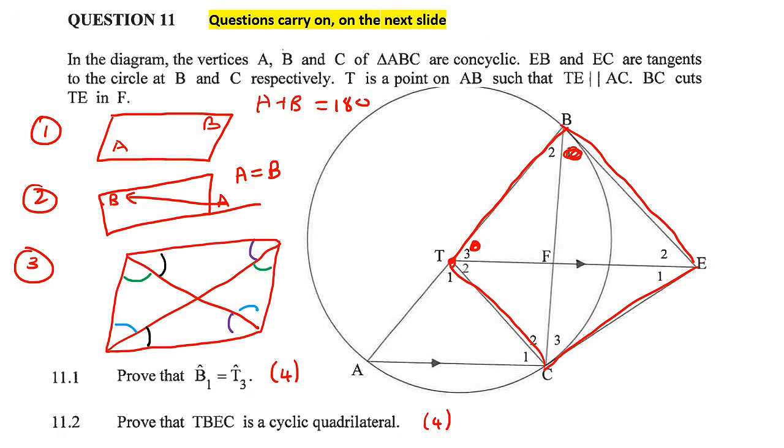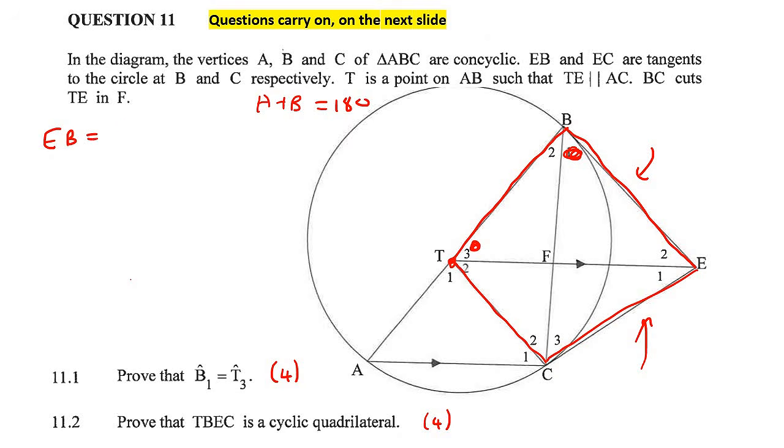So my advice is that if there's a shape that has some lines going through it, then it's normally going to be number 3, and that's where I would always start. Alright, so this is actually quite an easy one. So these lines, BE and EC, they have the same length. Why? Because they are tangents that come from the same point. Remember they told us that they are tangents. EB and EC are tangents, and they come from the same point.